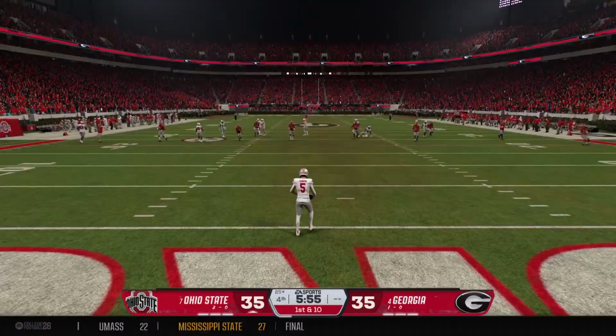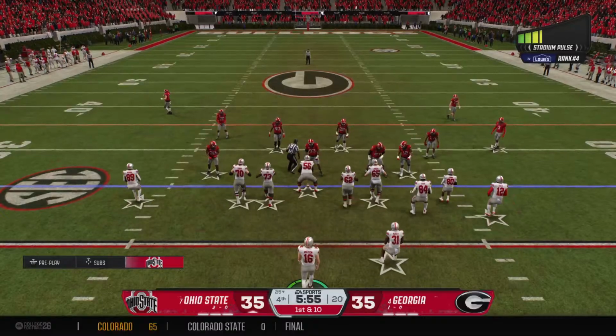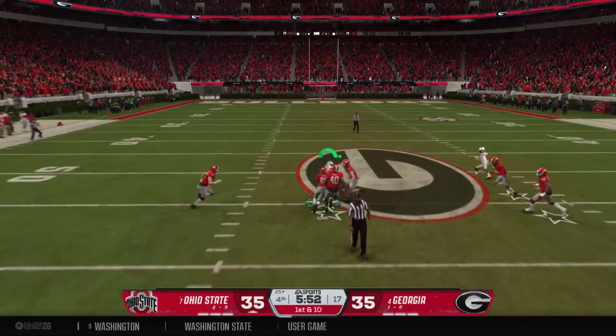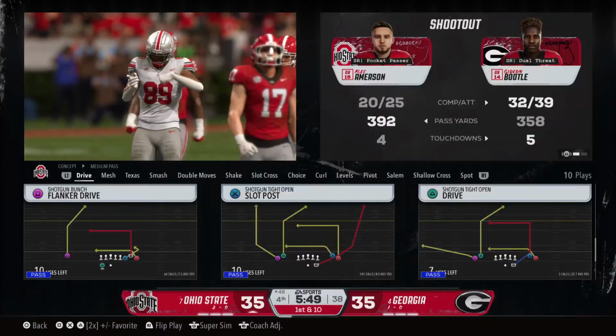And it comes out of the 25. No return attempted there. Here comes the powerful Ohio State offense onto the field. Looking to throw it on first down. Finds a receiver in the middle of the field. They tackle him at the 48, but it's enough for a new first down.